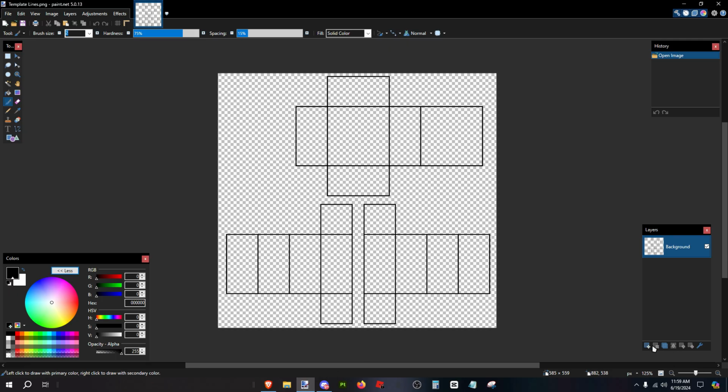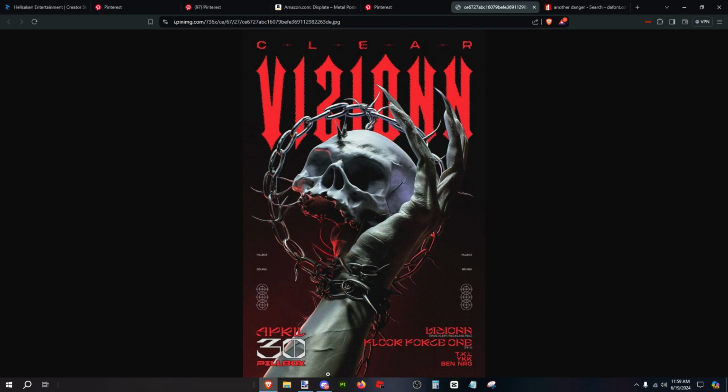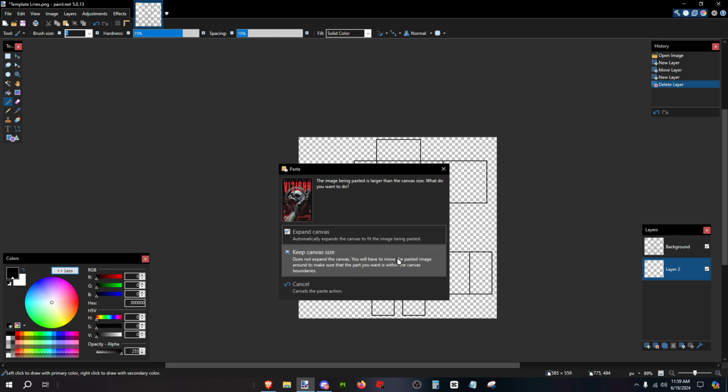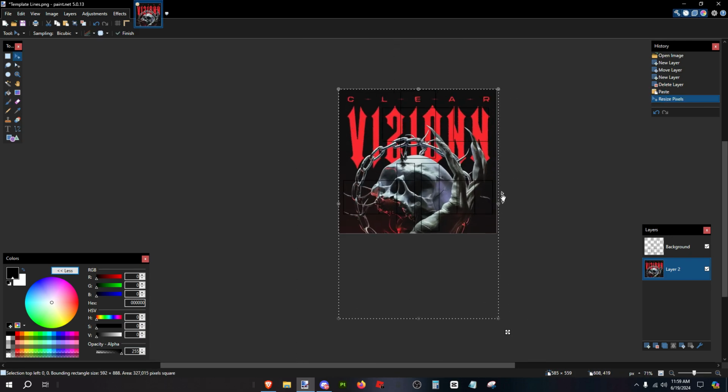Now you can go to Pinterest, I'll have some of these there, and you could simply make a layer by pressing this, which is to add new layer. The shortcut is Control-Shift-N for the people who don't want to go navigating their mouse to do everything. Now you can do that, simply make one under it, and you can copy and paste one of the images that you did have a favor of. Primarily, I'm probably going to use this one because I do need a new clothing template after all, and I think this one looks relatively nice. So you're just going to size it up to your liking. In my opinion, I think I should have this because it looks more clean.